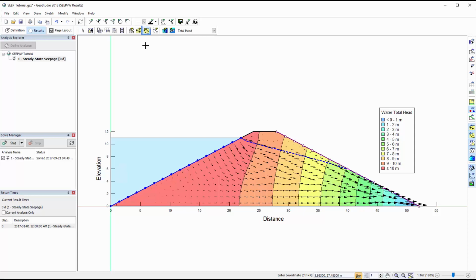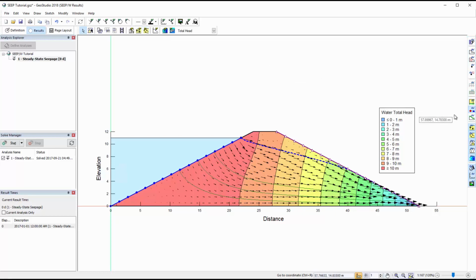After selecting Draw Flow Paths, we can click with the left mouse button to create a flow path anywhere within the domain, and remove it by clicking on the same location a second time. Remember, flow paths are not the same as flux vectors. You can choose what items are activated in the results window at any time using the View Preferences toolbar along the right side of the screen.